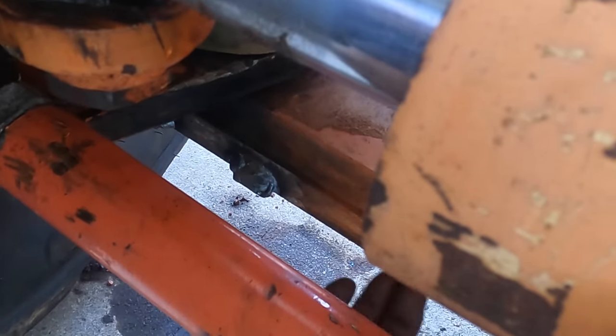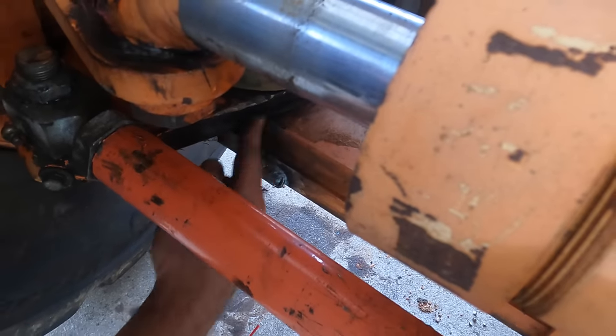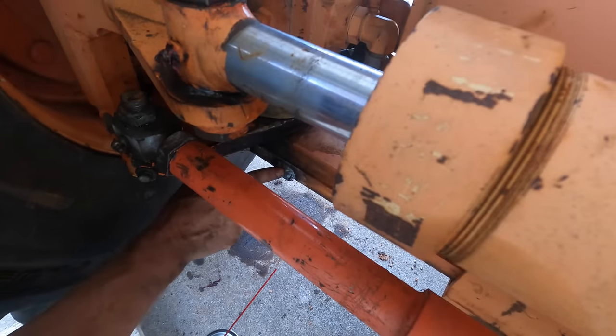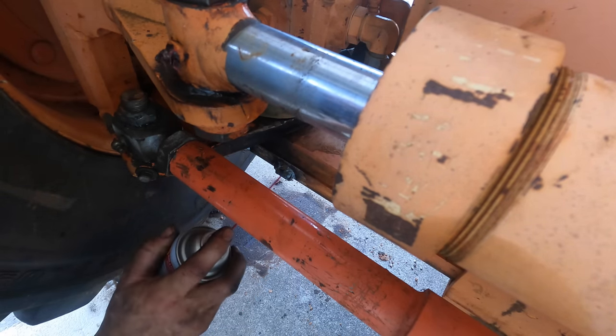I thought about grinding these back to flat. I don't have any orange paint that's going to match this. There's a bunch of stuff up here where I heated it that doesn't have any protection on it now. I'm going to leave those there. They're not interfering with anything, and it's a good reminder for me: grease your kingpins. And I'm just going to cover them with some fluid film.